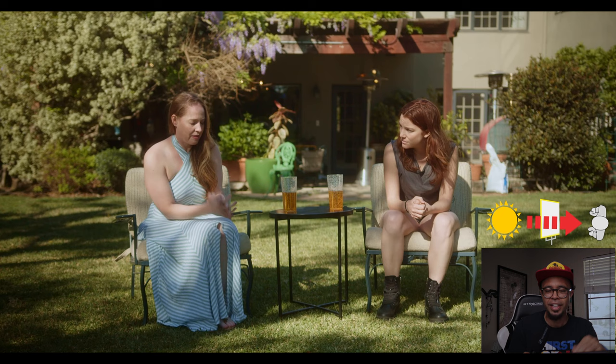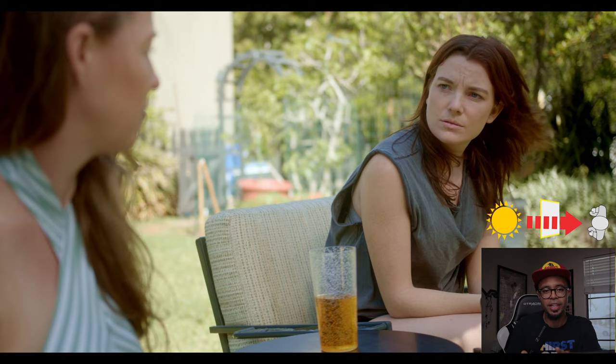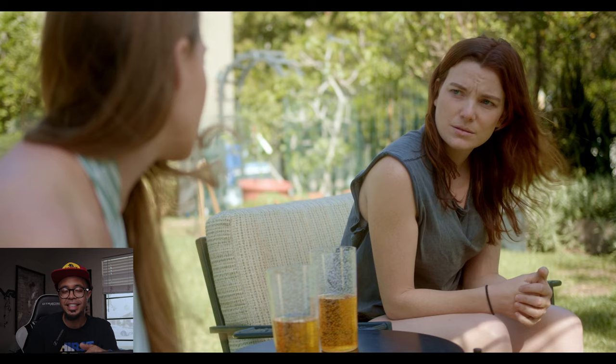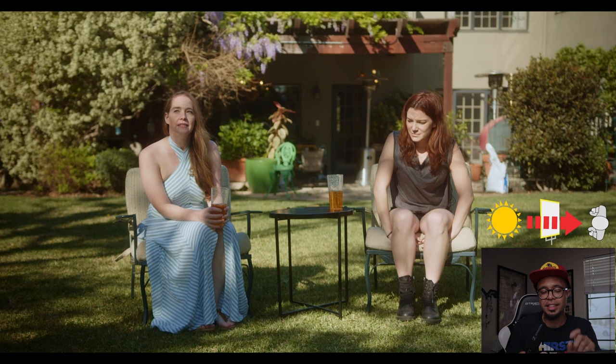When we get in tighter we want to diffuse that light to make it look nicer and more pleasing to the eye. Jumping into a medium shot or two-shot, we have both actresses in the shot. If you look at the actress on the right, you can see the hard sunlight just barely hitting her knees, but the rest of her is really soft even lighting. I used these huge diffusion cloths to give me that nice diffuse soft lighting — I actually didn't have enough to cover her entire body, so it's kind of a sacrifice. You can refer back to that wide shot and see there is some hard light hitting her knees, which is a little bit acceptable.